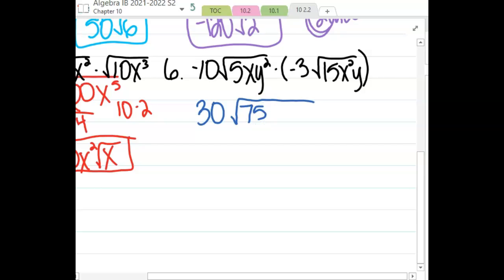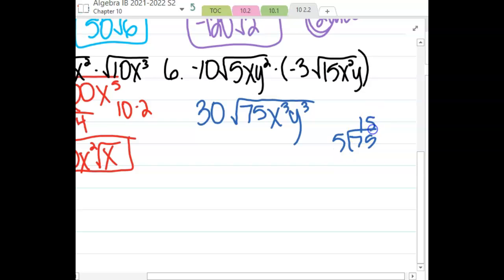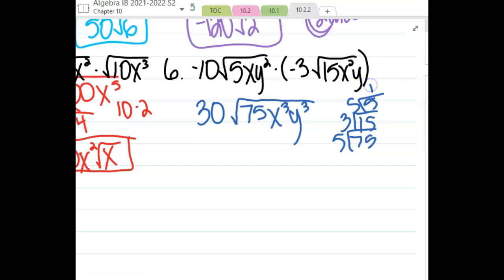When you take x times x squared, what do you get? X cubed, excellent. And then the same thing happens with the y's: y squared times y, 2 plus 1, you'd also have your y cubed. Now to simplify this, we'll jump back to the cake method. For those who like the cake method, what can I divide out of 75? A 5. 75 divided by 5 would be 15. I could do a 3 and I get 5. Divide out a 5 and I get 1.